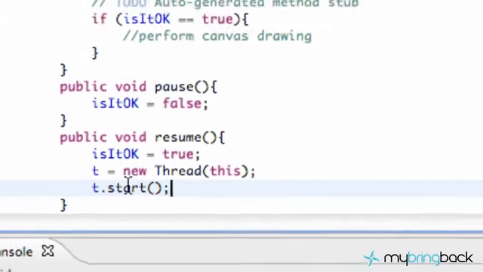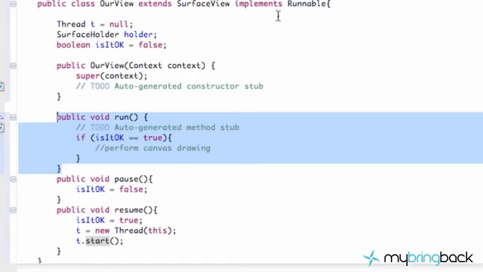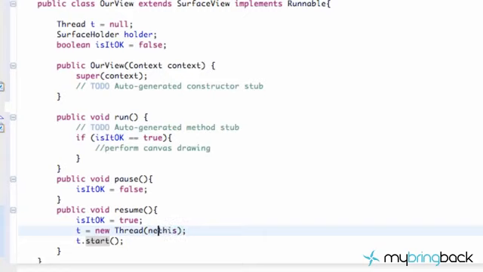Because it's a thread object, we can use this method called start. Actually, I think we used start on the splash screen as well, so that's kind of an old method that we've used, but that's just going to start our thread after we set up what this new thread is. And why we say this here is because we have this run method, because we implemented the runnable. So it's going to use the run method of this. The last time I think we did new runnable or new something within our thread class here, but this time we're just going to say, hey, we already have a run method, so use that.